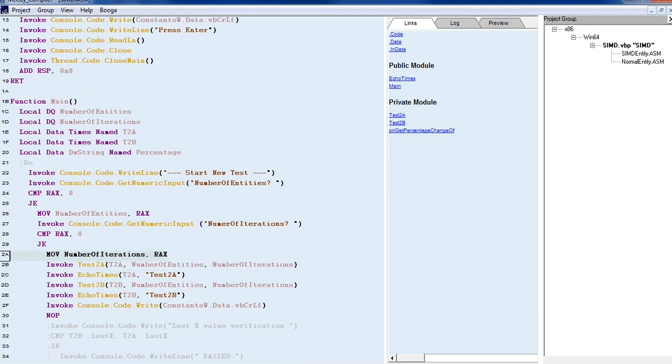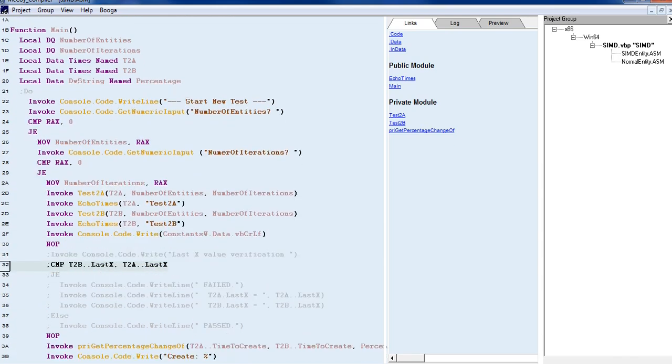Now I'm just going to run through this here. This is start new test. What's the number of entities? So it's going to ask for how many entities. I ran it to even 1 million, and it still ran, although it took a little bit of time. Number of iterations. So that'll be taking the same entity and calculating it multiple times.